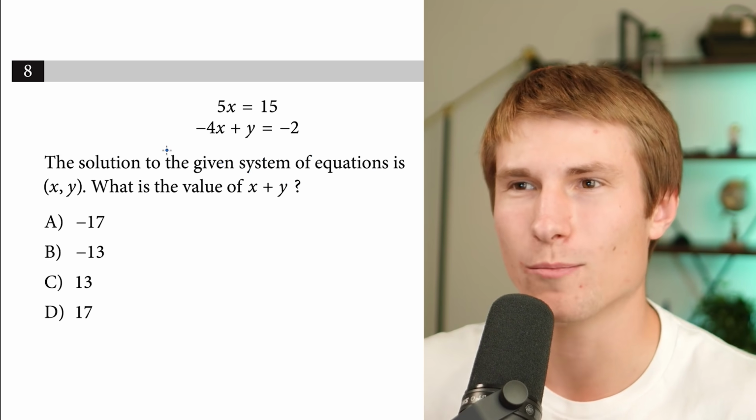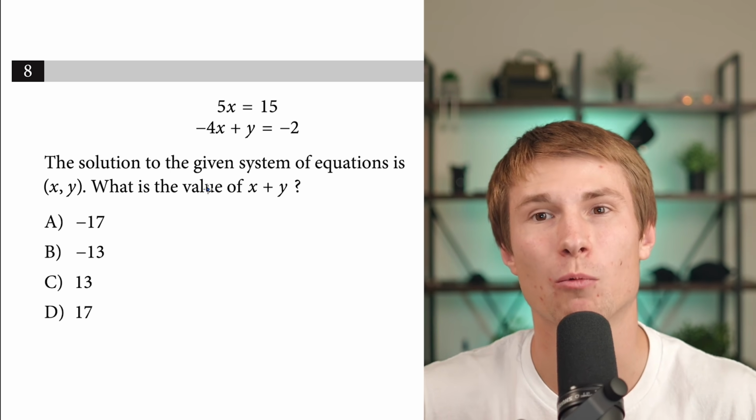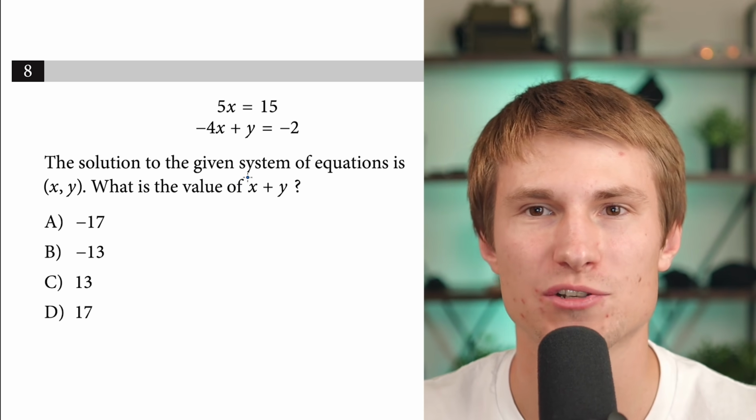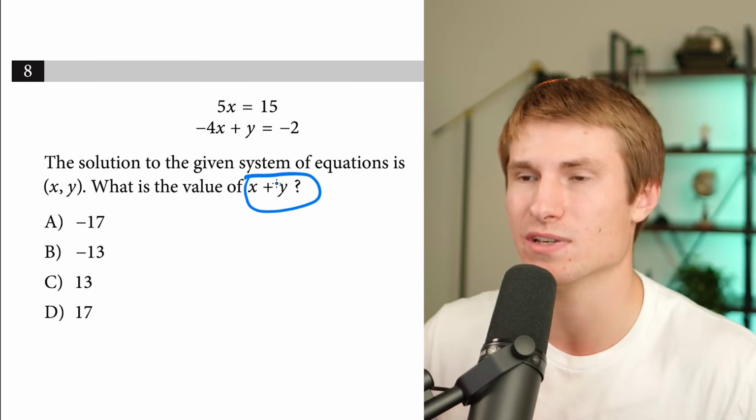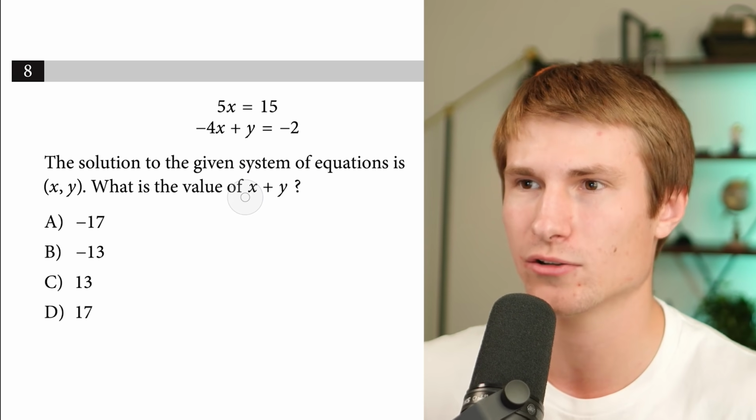Here's a tip to be way more efficient on the SAT. Question 8 states the solution to the given system of equations is (x, y). What is the value of x plus y? What you always want to do on the SAT is look for what you're asked to answer with. In this case, that's the value of x plus y. So does that mean we need to solve for x and y? Not necessarily, and I'll show you why here.